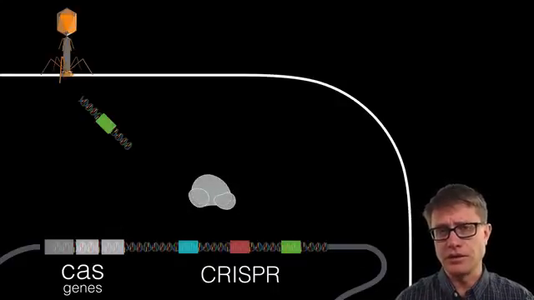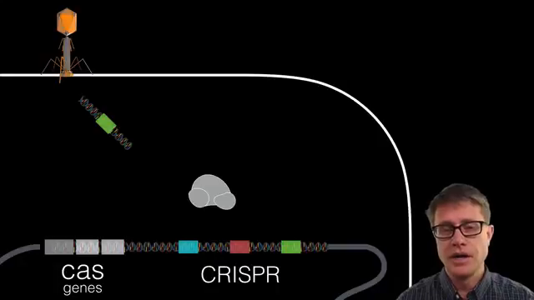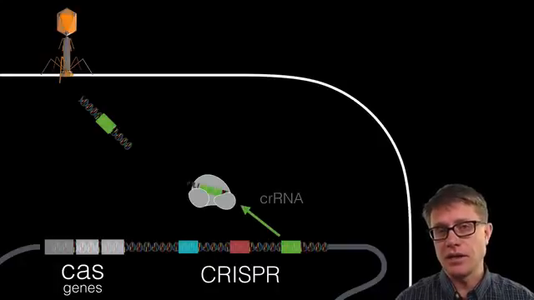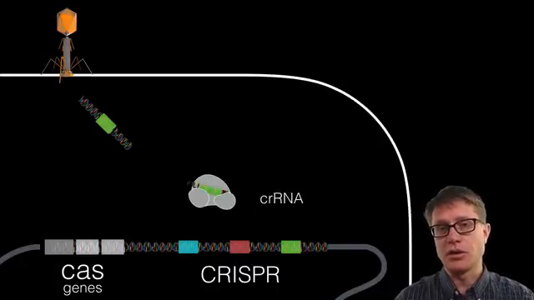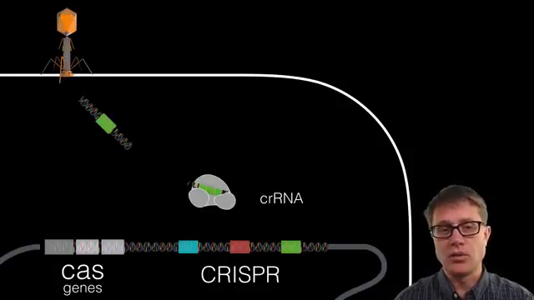But since it has this CRISPR system, what it's going to do is transcribe and translate proteins, so this Cas complex, and it's also going to transcribe that DNA to make what's called CRISPR RNA, and it'll fit right into this protein like this. What is this? It's a way to fight that viral DNA. It essentially breaks it apart, and so before the infection starts, the infection essentially has ended.